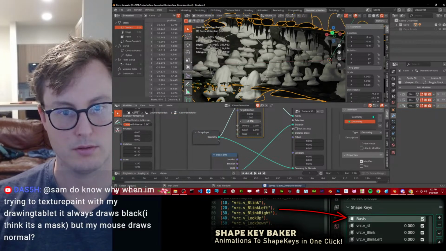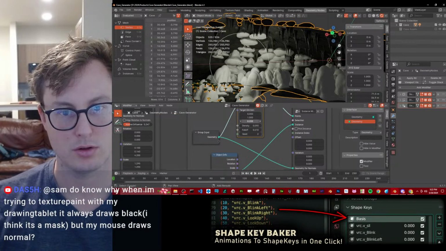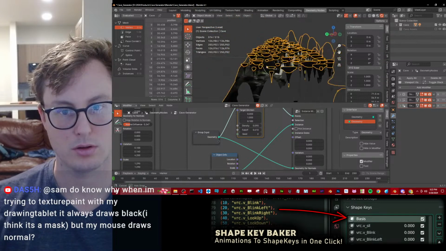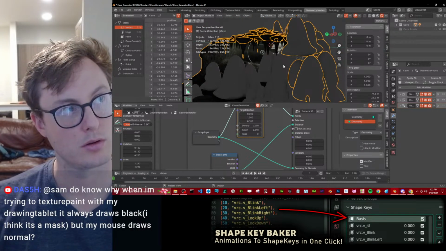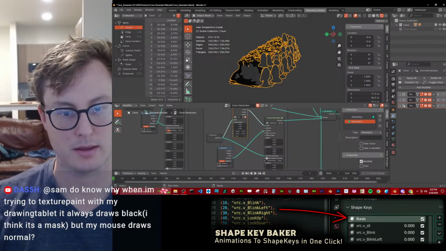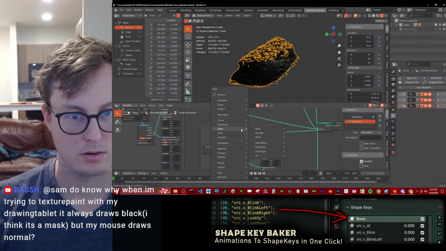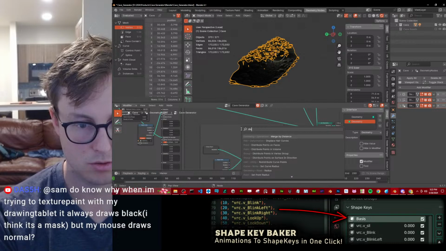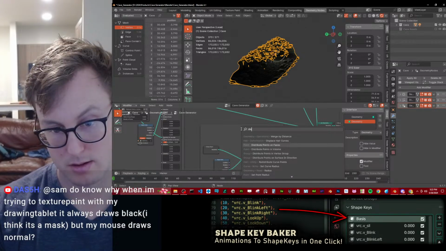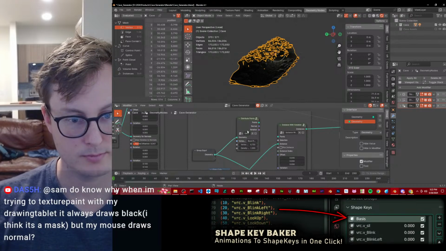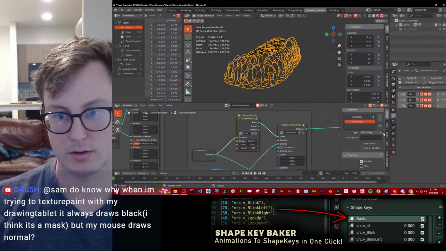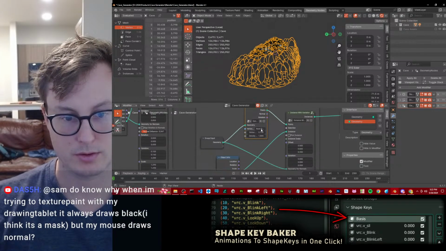And then kind of, yeah. I guess we will want to paint these. Distribute points in vertex group, to use our own vertex group.